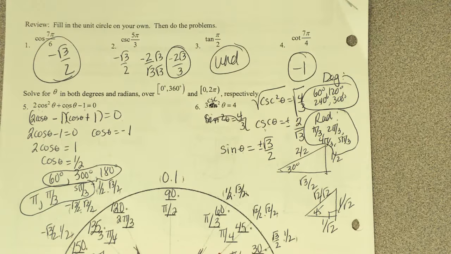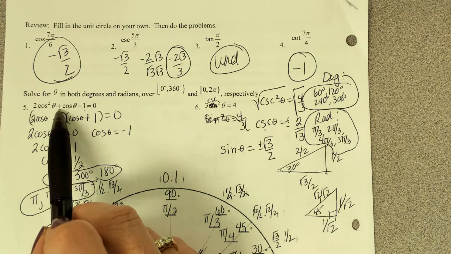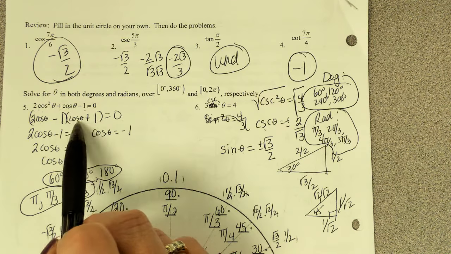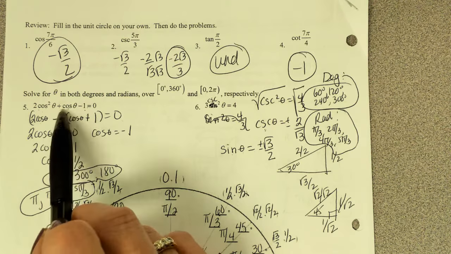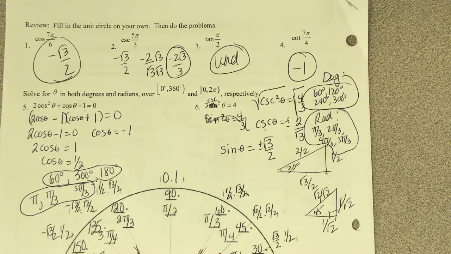Colin, questions? For 5, the key factor is 2 cosine plus 1 and then cosine minus 1. So that one gives you a plus 1 rather than a minus. We want to get a positive cosine, so when I do my outers, I get 2 cosine. When I do my inners, I get -1, so 2 minus 1 would give me 1. Okay. So that is the way it goes. Any other questions? All right. Good job.